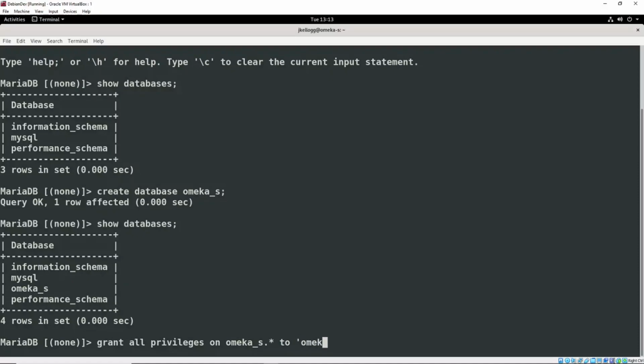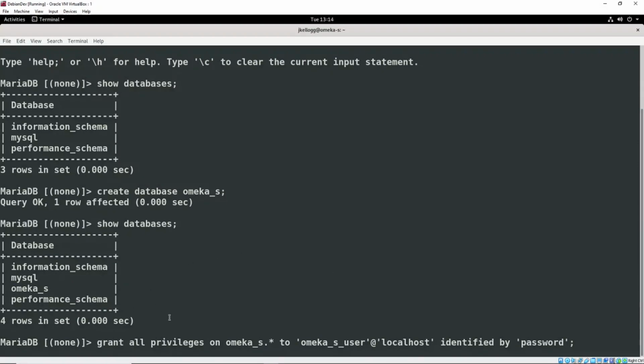In my case, I'm going to call my user Omeka S user, and then single quote, and then the @ symbol, another single quote, localhost with a single quote, identified by single quote, and whatever you want to enter there for a password, and semicolon.